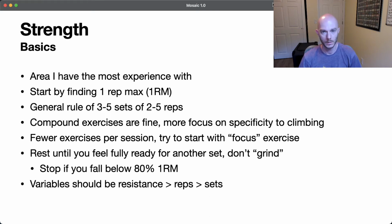This one is going to go over the plan for the strength phase of this linear periodization version of the training plan. So let's just go over this quickly. For the basics, this, by far more than the hypertrophy or the upcoming power phase, is the type of training that I have the most experience with for sure. So I feel like I've dialed in what works for me on this. So anyway, this one I feel a lot more confident in providing guidance on than the other ones.